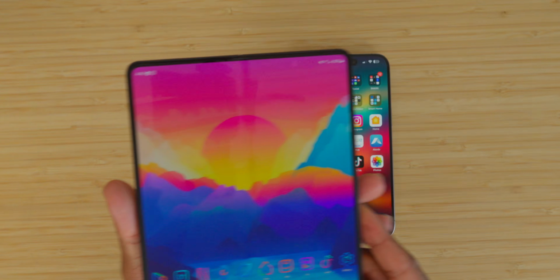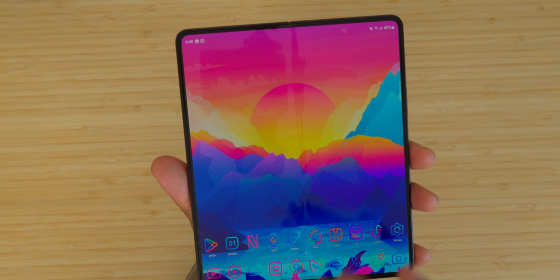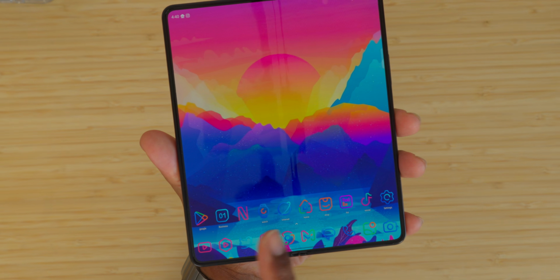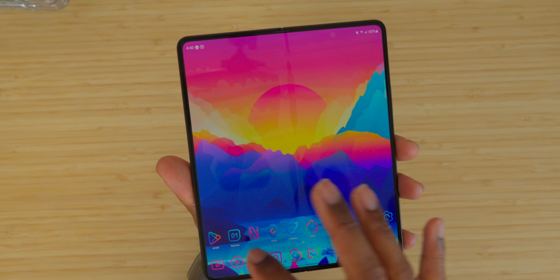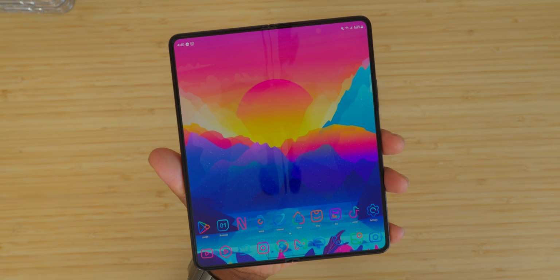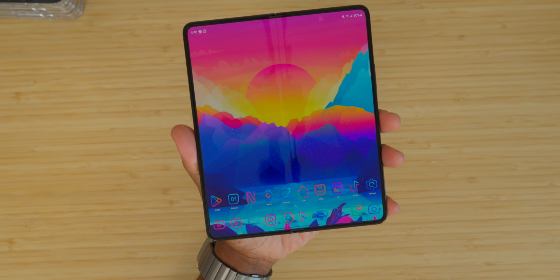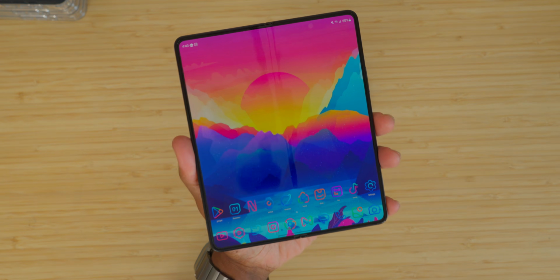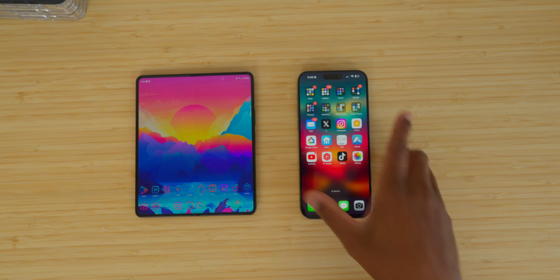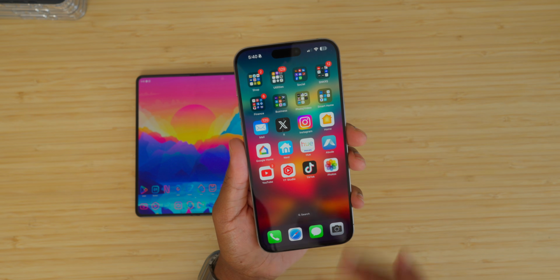Let me show you guys this, for you iPhone users who don't know about the world of customization on Droid, or you considering the Samsung. You see, it seems as if I only have so many icons, but if I swipe up, these are folders. They're hidden. They're super fire, and this is the way that I'm able to get more out of less. I got a minimal setup, a minimal home screen, but maximum utility. Love that about the experience with Android platform and a foldable device. Now, when it comes to the iPhone, it's the same grid that we've known for years.